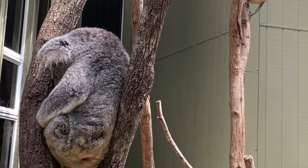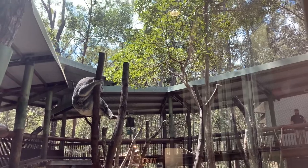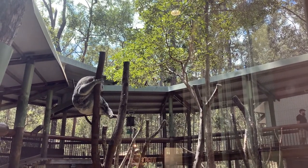Yeah. We just came out from the Koala Sanctuary tour walkthrough. It was really cool. Most of the koalas were sleeping or attempting to sleep anyway. It is the middle of the day here, so it's very hot. So I don't blame them. Yeah. We found it kind of comical though how some of them sleep with their foreheads against the stick and legs sticking out. But it's really cool here. So they've got five koalas, or we saw five anyway.